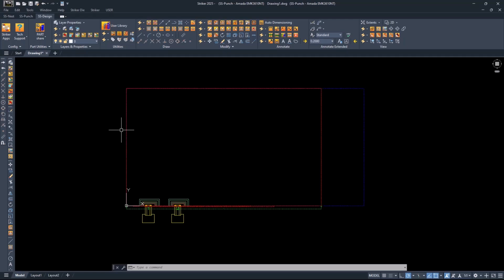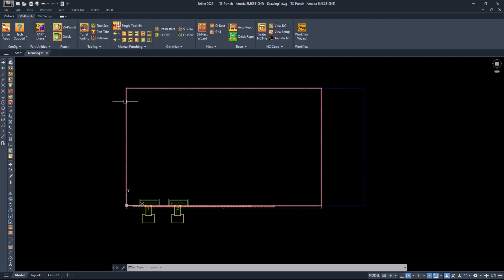Now, we do have some customers, I mean, the vast majority of our customers have moved on to some 3D modeling system, but we do have some that use this as their primary design system. Also, it does allow for, if you are bringing parts in from customers, and as you know, you get parts and they're not quite as clean as you would like them to be. You get corners that don't match, overlapping objects, and so on. There are a ton of utilities that we won't get into right here for automatically identifying and cleaning that stuff up.